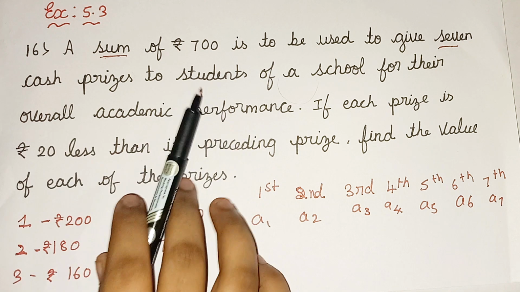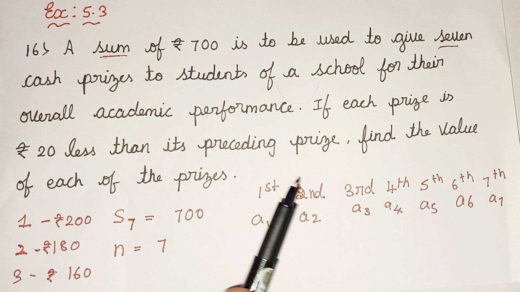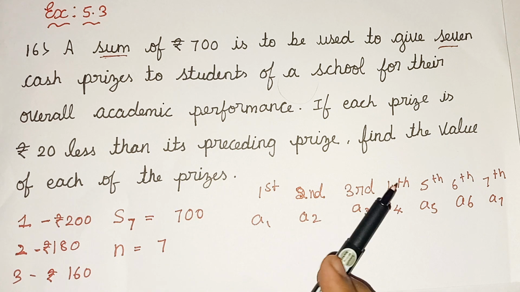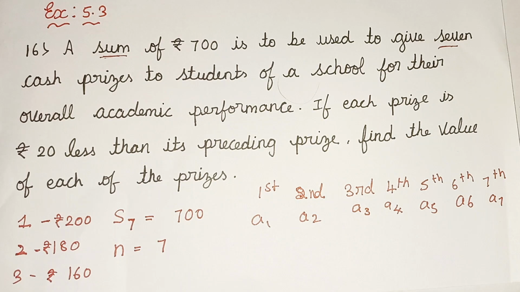Because in the question they didn't just mention, for first rank how much rupees they are spending, and for second rank, third rank, fourth rank. Likewise we are supposed to find it. How to find it, guys? That is the question. So here we don't know A value, D value, nothing, isn't it?